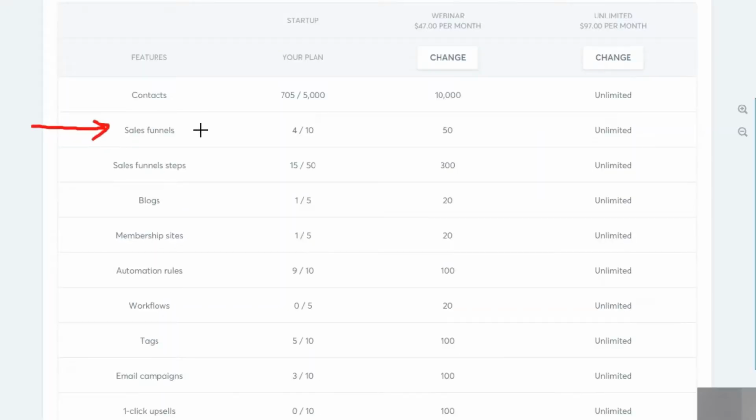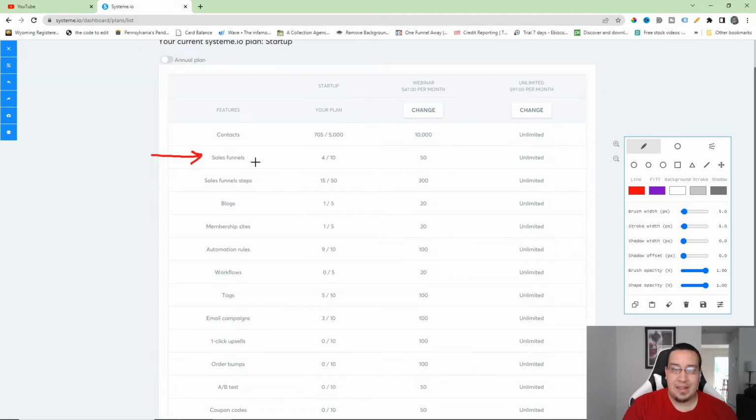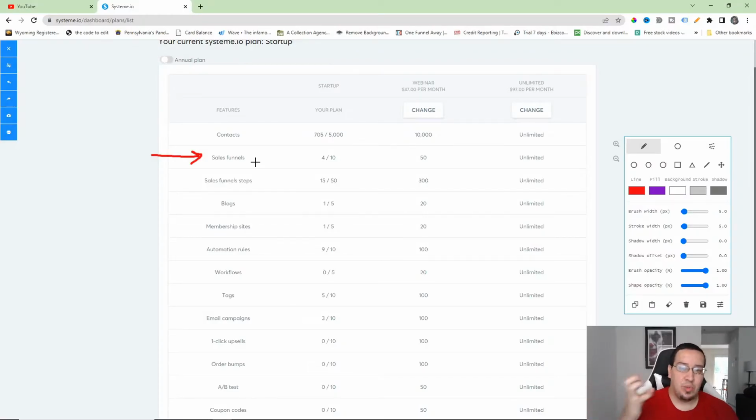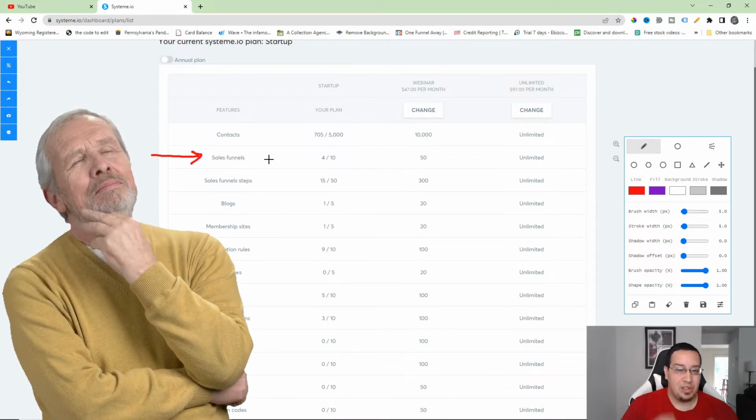Obviously, it builds sales funnels. We already know the ClickFunnels crowd, the people who are already paying $97 a month for something like ClickFunnels, Kartra, Kajabi, Builderall. There are so many other funnel builders out there on the market, but the reason you can get them to switch over from the platform they're using right now to System.io is because it's free. That's a big selling point right there. And you might be thinking, well, how can I make money from this if it's free? I'm going to show you exactly how to do that.